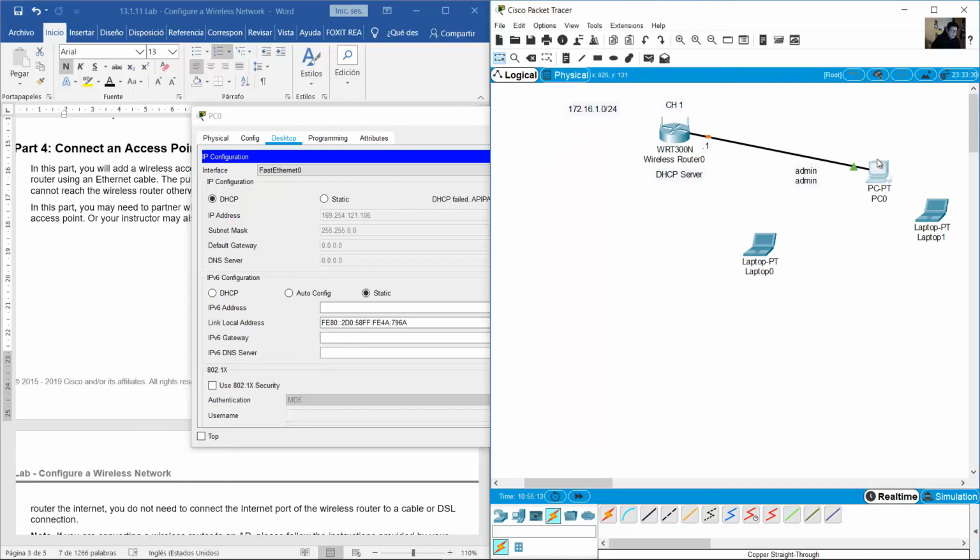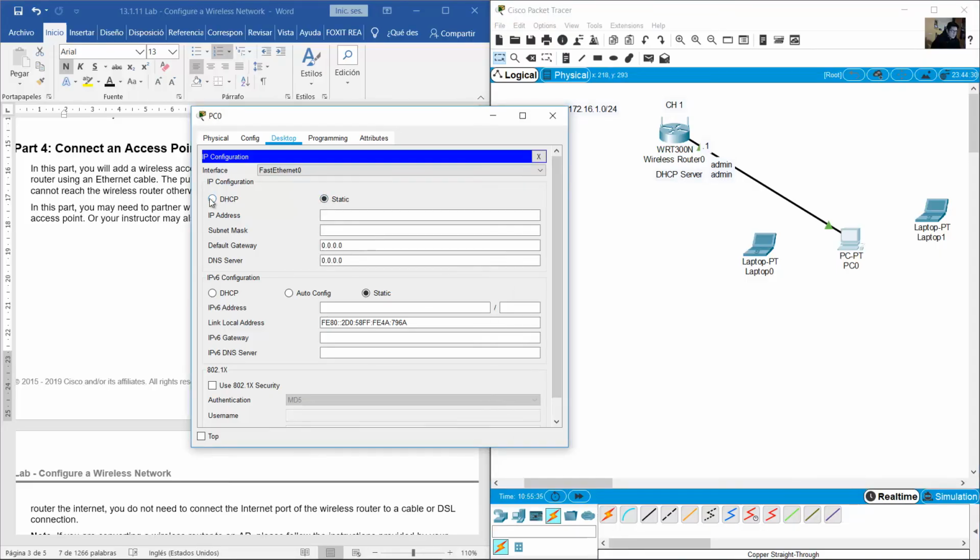Wait a moment until this indicator is green. Okay, now it's green. Static DHCP.